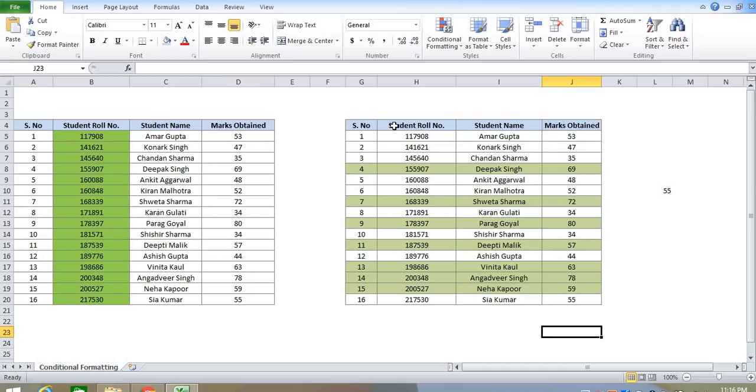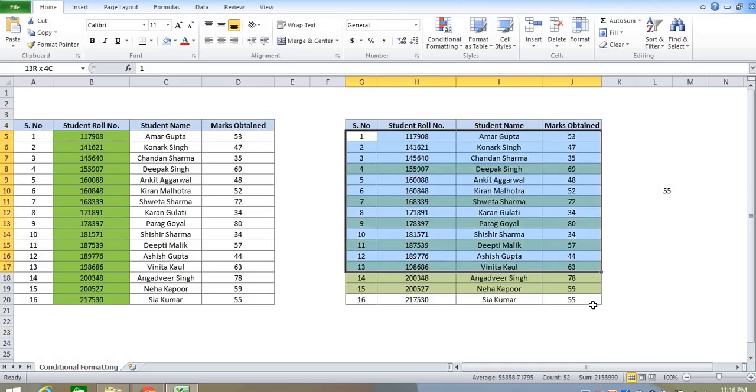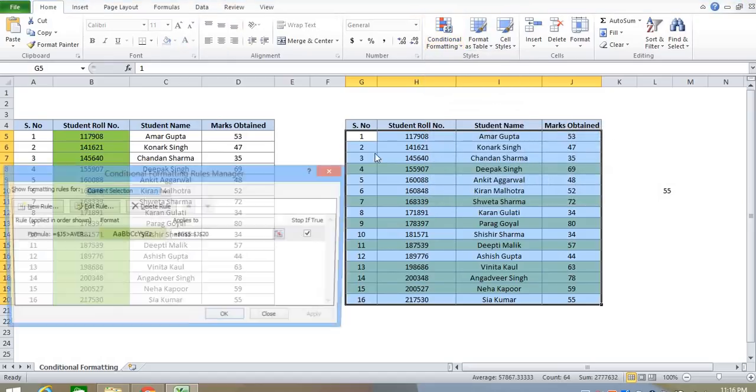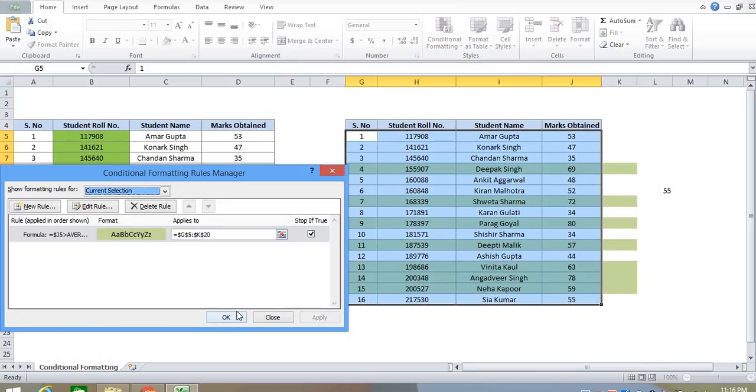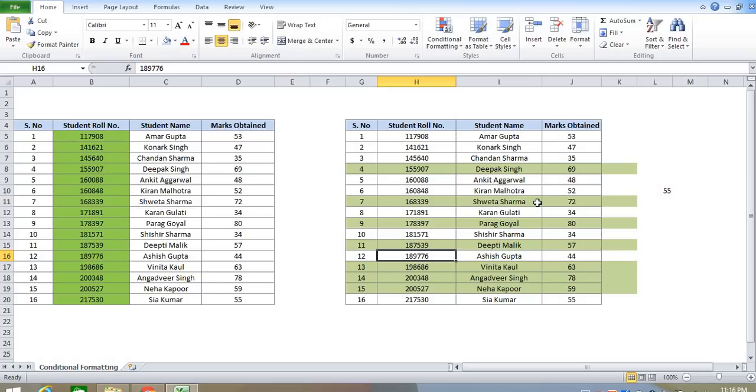Now if I want to change the area where I've applied it, I just need to go back here, go to my manage rules section. It shows the rule. Let me say I want to extend this to K as a column. I just click on apply and okay, the selection or the highlighting has extended. Now this is a much more powerful, much more impressive way of presenting your data using conditional formatting, because you can highlight the specific things that you really want to talk about in your data.